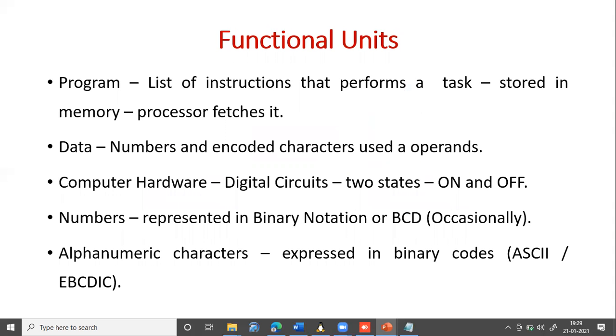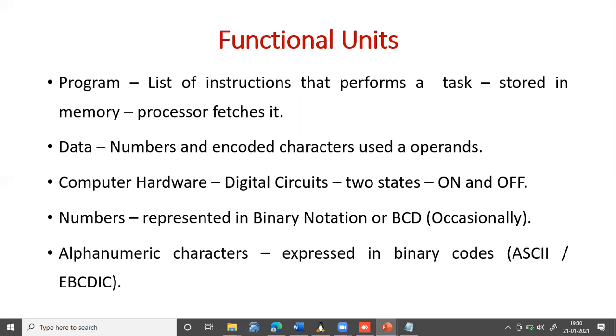fine. So if you take a typical program, a program is a list of instructions for performing a certain task. And normally the program is stored in the main memory. Okay, that is, whenever the program is under execution, it will be in the main memory. And from the main memory, the processor will fetch it instruction by instruction. That is, the main memory may contain the entire list of the program. From that, it will fetch the first instruction and then execute. Then it will fetch the next instruction and then execute. Okay, right?